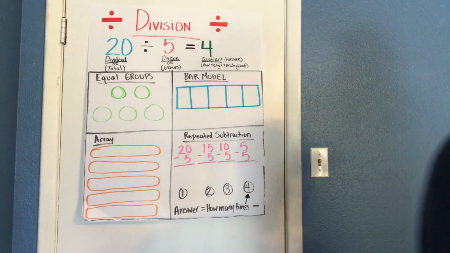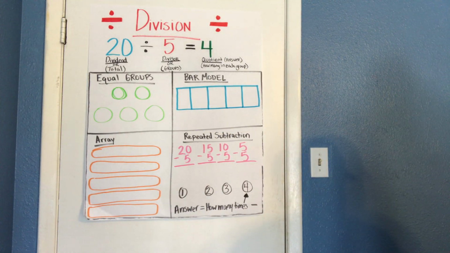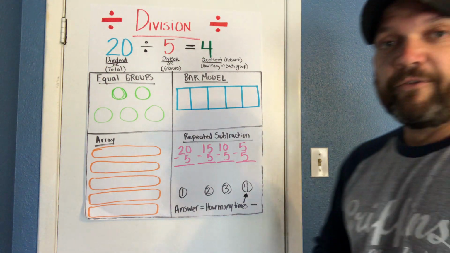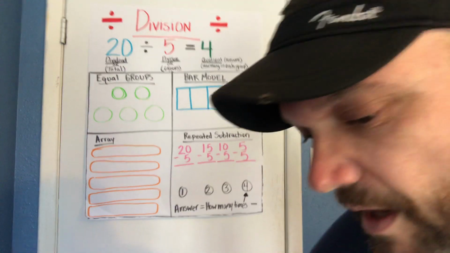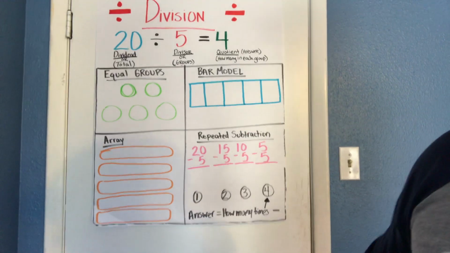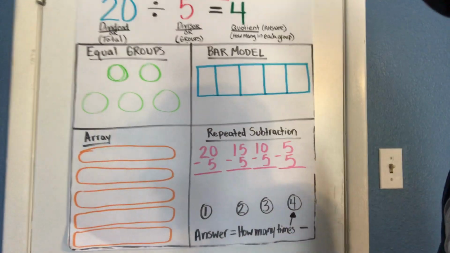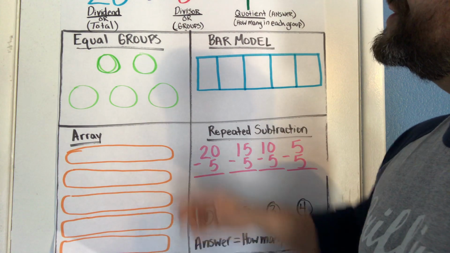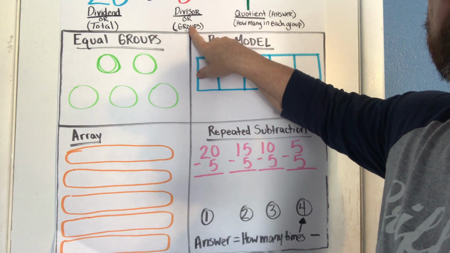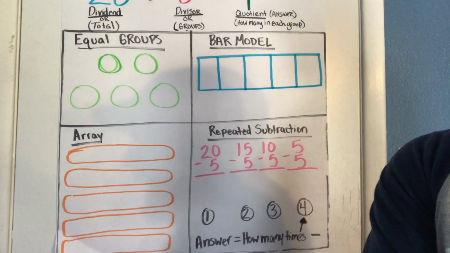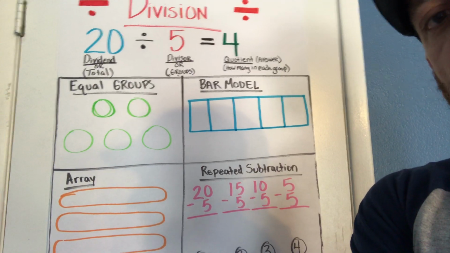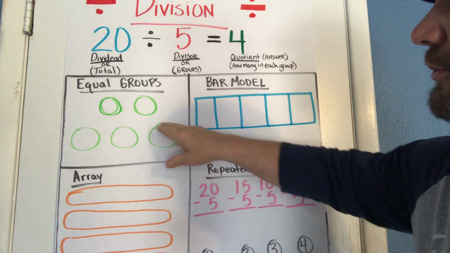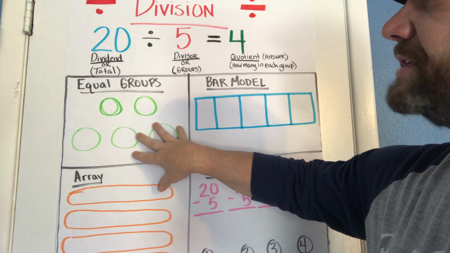Okay, so here's several ways you can do it. There's probably more than this, but these are the 4 that we're going to go with. I'm going to try to zoom you in, move some things out of the way here. We're going to start with equal groups. So the groups up here, we already decided was 5. Let me tilt that back. Our groups are 5, so I've already made 5 groups here.